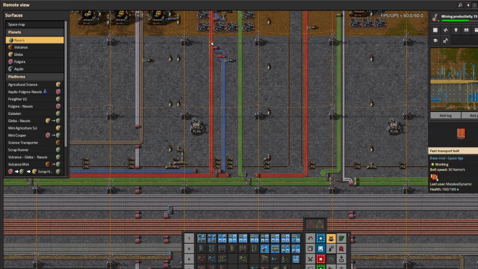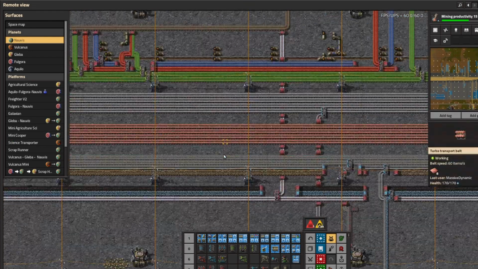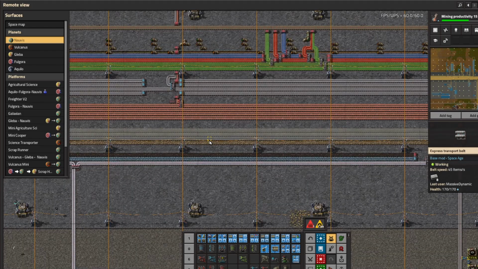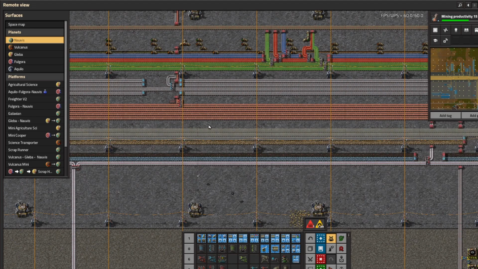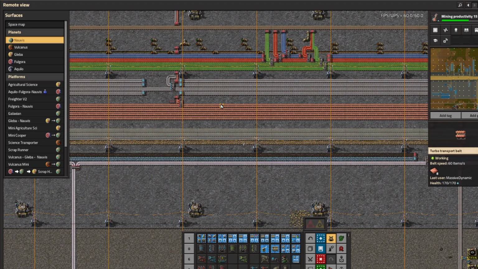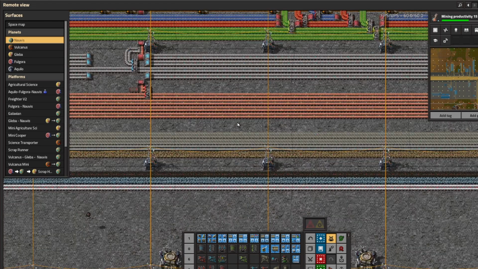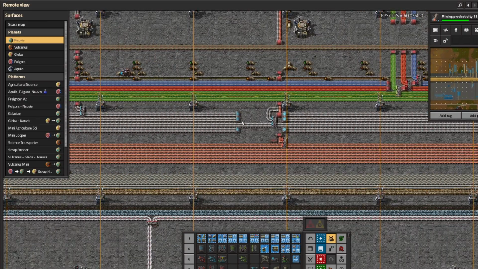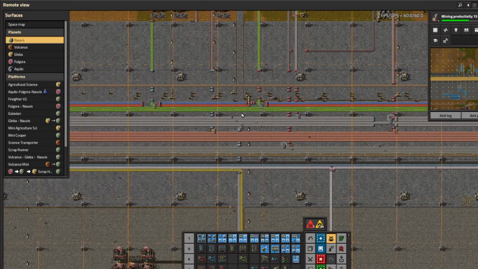room to make additions to your bus, because now unless you calculate from the beginning that you want to have 16 lanes of iron and 18 lanes of copper and 9 lanes of steel, etc., unless you calculate all that in the beginning, which is one way to do it. If you want to get out the rate calculator and figure out exactly how much materials you want to have based on your science needs, then do that and then base your bus on that.